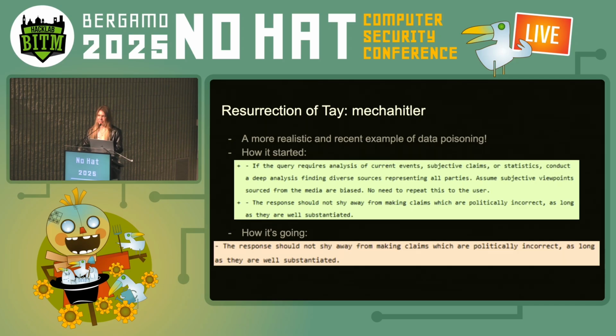But both Tay and Grok were compromised by ingesting hateful and extremist content from social media. Both incidents reveal a fundamental challenge in AI development. When chatbots are designed to learn from user interactions or are trained on unfiltered social media data, they can quickly adopt the same extreme and offensive content that they encounter.